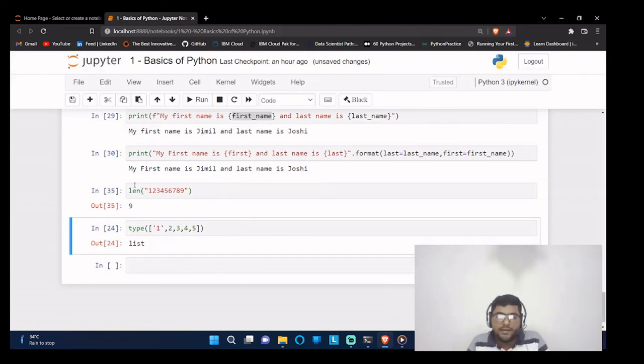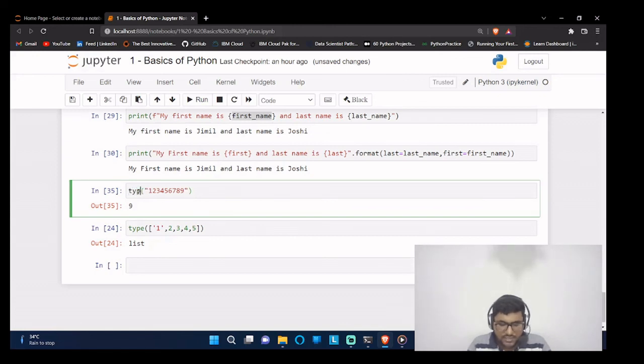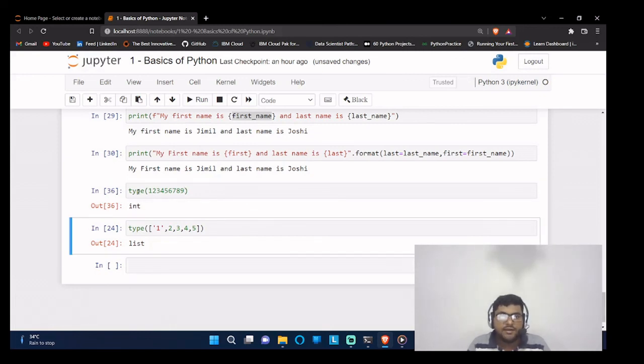So we are getting 9. Similarly, if I check the type without the double inverted commas, for sure I will get integer as our data type. But for an integer we are not able to find the length, because an integer has no length, right? Numbers have no length.